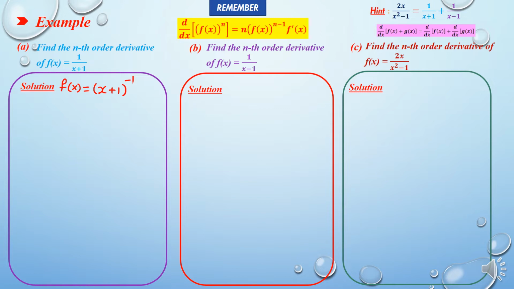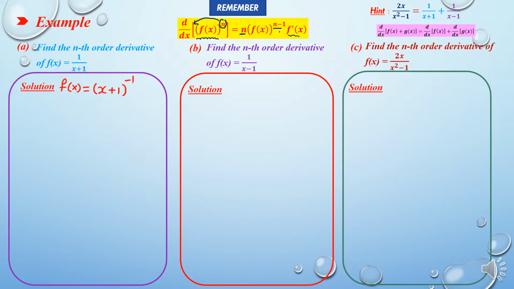Secondly, you have to find the first derivative, but before we start, we have to revise the power rule and the chain rule. If you want to find the derivative of a function to the nth power, you put the power down, then multiply by the same function to the power n minus 1, so you subtract 1 from the exponent. Then you multiply by the derivative of the inside function. So this is the power rule and the chain rule.